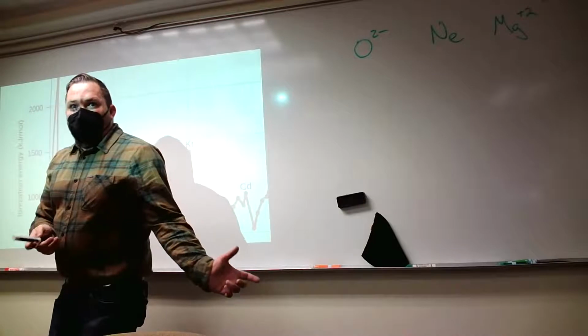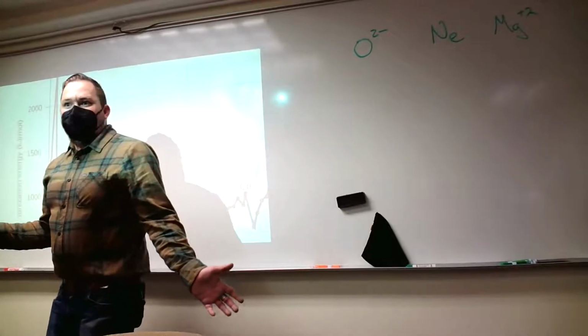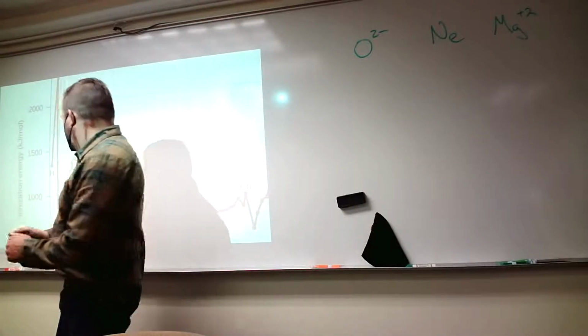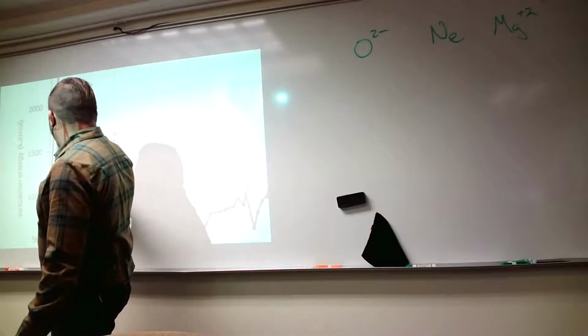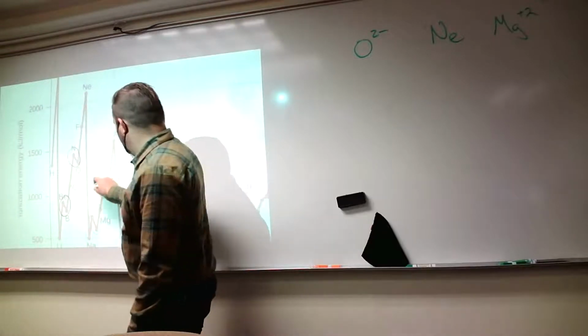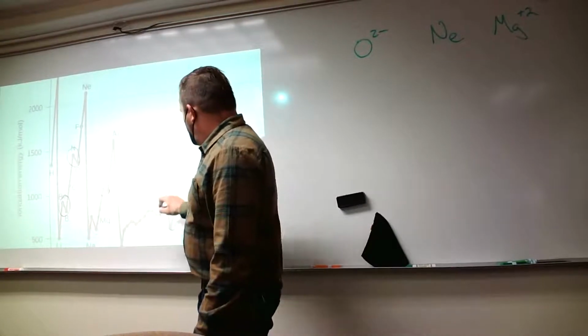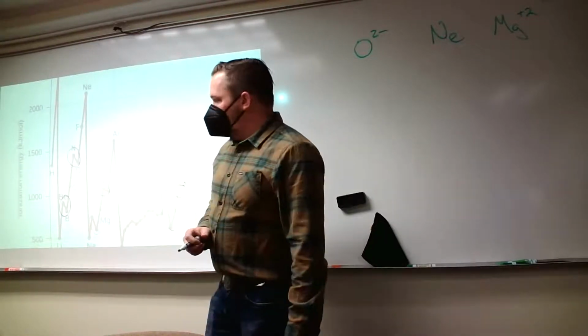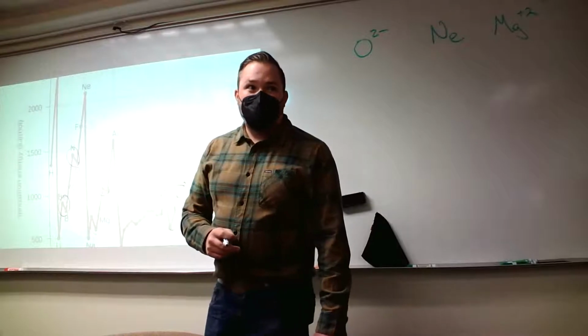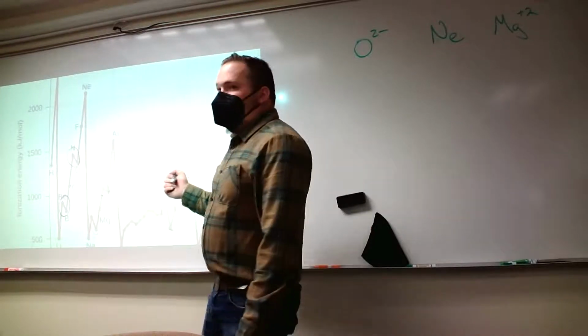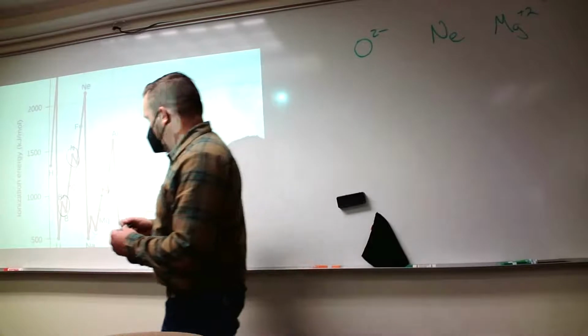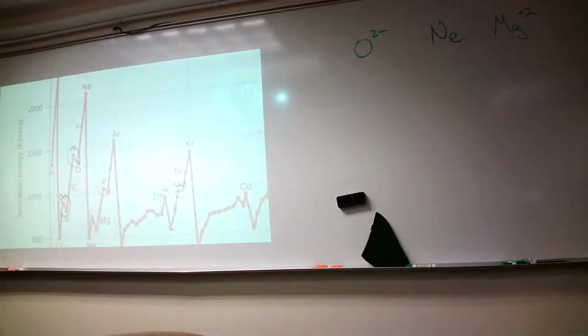And if this was the intro class, that's where we'd leave it. This isn't the intro class though, so we'll talk about the sawtooth patterns that are in here. They show up in all of these. With these discontinuities, where it doesn't follow the trend, we can explain now. Jordan? It's caused by having, yeah, half full orbitals. Half full or full s orbitals.